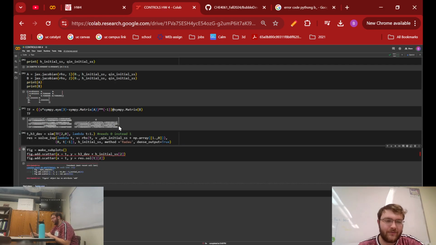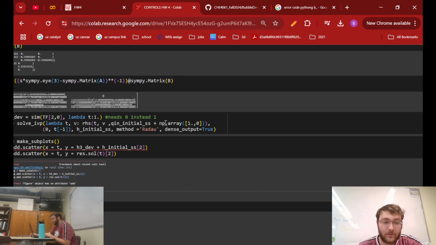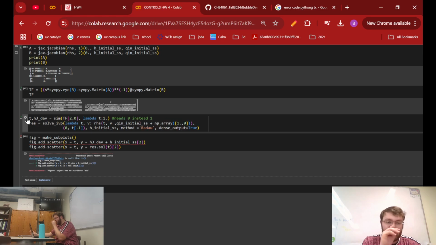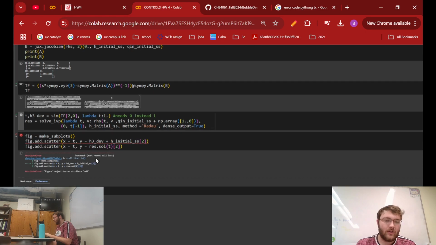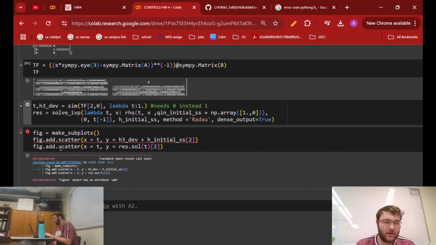Okay, so I fixed it. Couldn't tell you how I fixed it. All I did was delete some stuff and recopy it. So I must have had something written just barely wrong somewhere. Now I'm just worrying about this. Figure object has no attribute add. So once I get this figured out, then I should be done with it, which I'm guessing is something really simple that I just haven't seen yet.